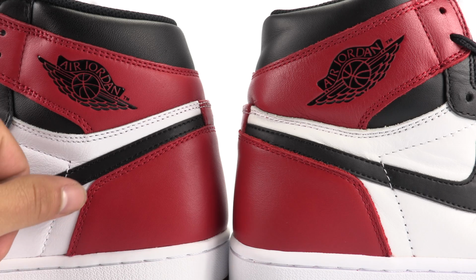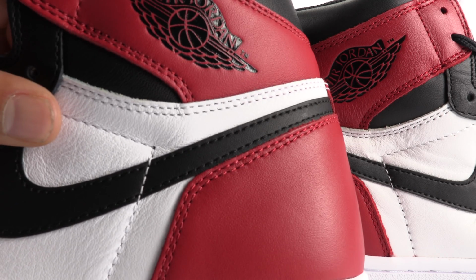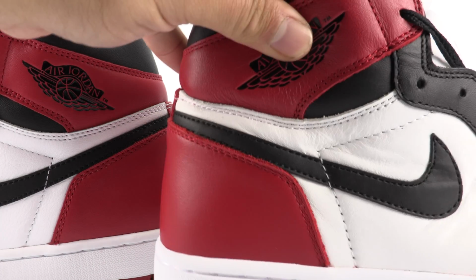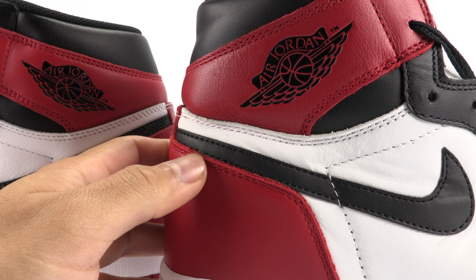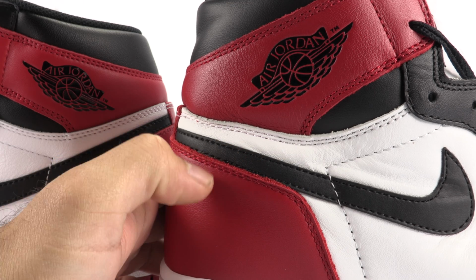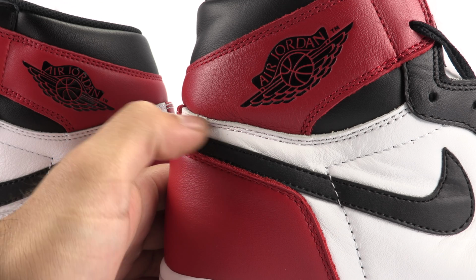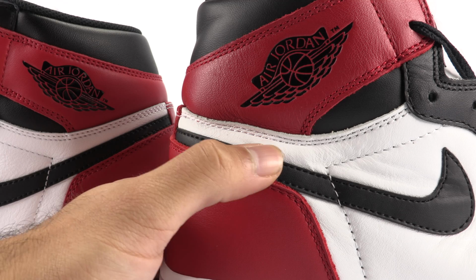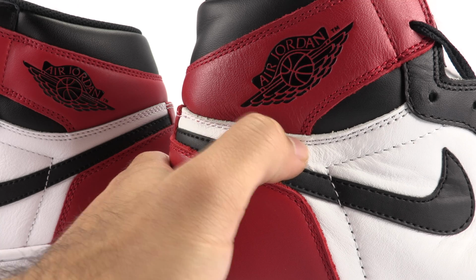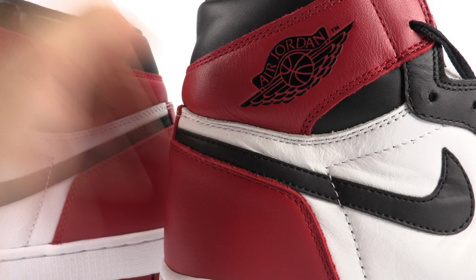Notice this clean overlay where it's red. It's nice and clean. You see that? Now here goes the fakes. Very rough. It actually frays out. It's not tucked in. It doesn't meet seamlessly with the swoosh. It just pretty much sticks out. So it looks pretty bad. Also, a lot of indents. The stitching is just totally off on the, I guess, white base that connects, or I should say stitched over.